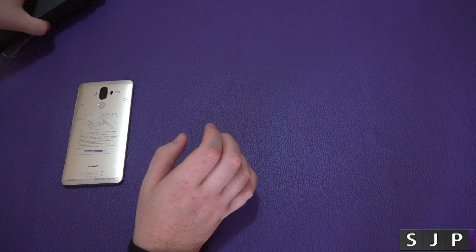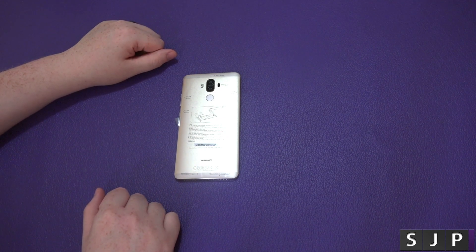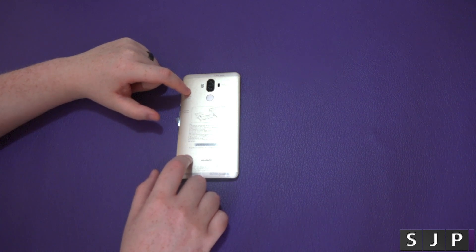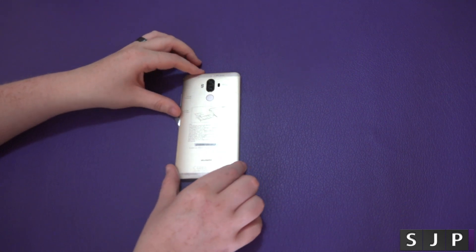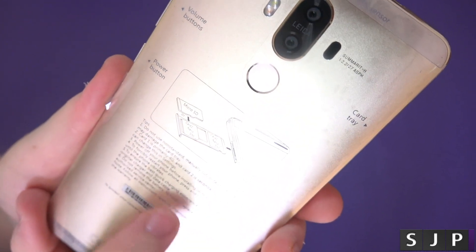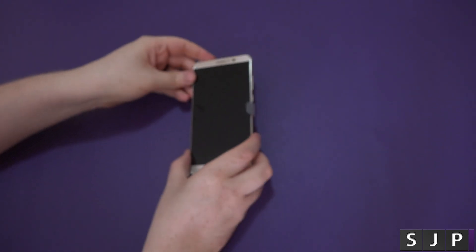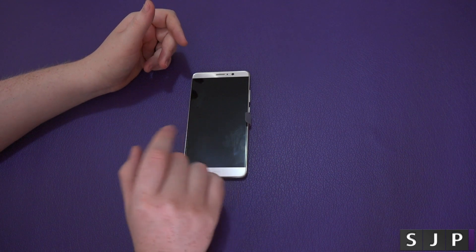Let's stick all this to the side because the star of the show is right here. Now, this is the gold one. It does come in three or four different colours — the ones I know off the top of my head are gold, silver, and a grey kind of one, though I believe there might be a brownie-looking one as well. I'll put a link down below so you can check out all the different colours. On the back, it shows you've got a dual SIM tray slot. You can have dual SIM, or alternatively one SIM and a micro SD card up to 200 gigabytes, which is insane.